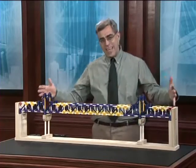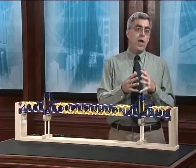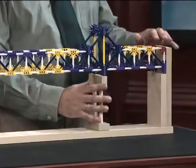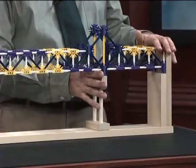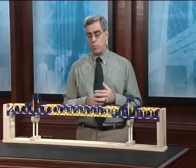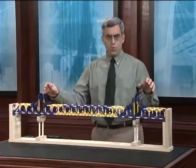The other problem with the continuous truss configuration is that it's highly vulnerable to problems with expansion, contraction, and support settlement. If a support dropped a few inches, the movement would cause the bridge itself to bend, developing significant stresses even before any loads are applied. That would have been a reason why engineers of the era would have been reluctant to use the continuous bridge.